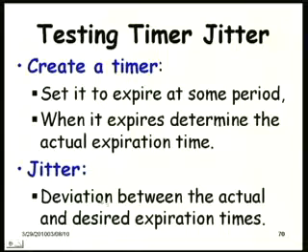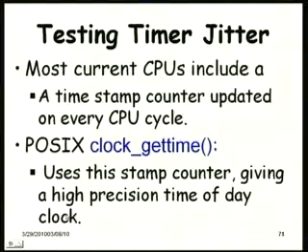Let us see that. The jitter is the deviation between the actual and the desired expiration times. It should be the maximum. The jitter is the maximum deviation. So, to compute jitter, you will have to consider all deviations and then select the maximum among them. If you take just 2-3 readings, then you may not notice the maximum. You have to take thousands of readings, thousands of deviation values, and select the maximum there.